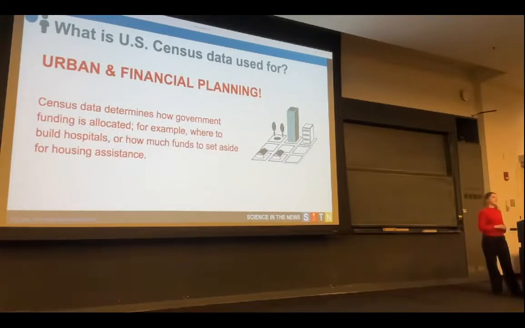Another use case is in urban and financial planning. Census data helps determine how funds are allocated for government programs, for example, for SNAP and Medicaid. And it also helps determine where support is needed financially, so to set aside funds for things like housing assistance, or building hospitals, or supporting grocery stores in the community.